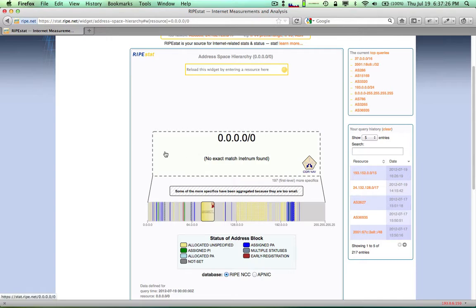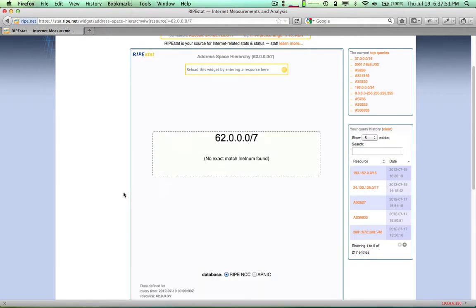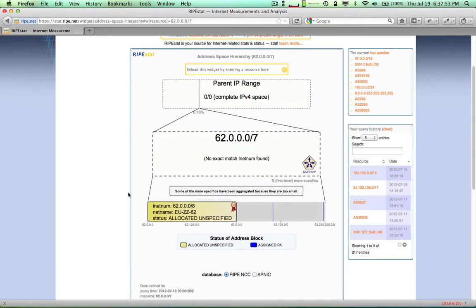One of the things that hovering over a certain aggregated block also tells us is how many blocks are under it and how much free space there is in that aggregated block. So here it tells us that there are 5 blocks, and that they occupy only 50% of the whole range of that block. So if we render for that, we're going to see that there's some space free. Not all of it is being used.